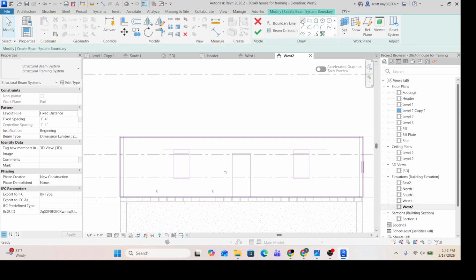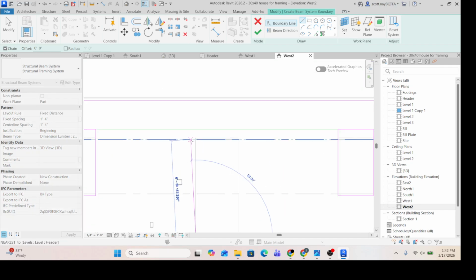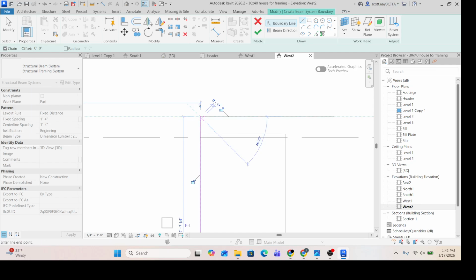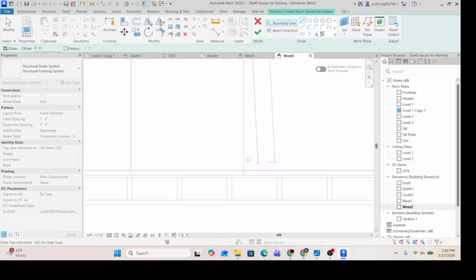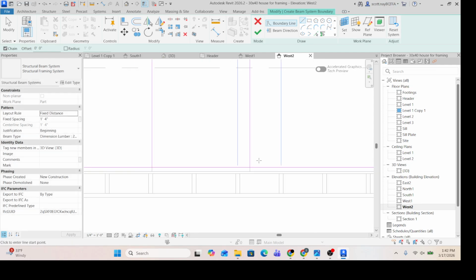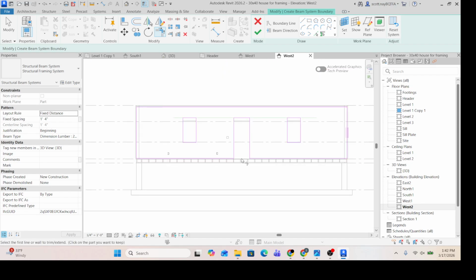And now I'm just going to go back to straight lines again. I'm going to turn chain on. I'm going to come straight up to the header. Straight down. And now I'm going to use trim again. And because I split this, I'm not having to redraw a line.